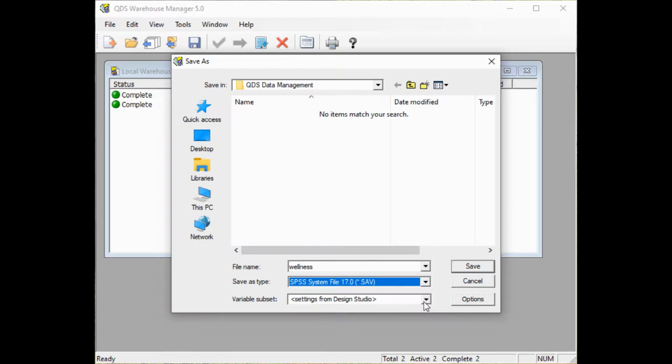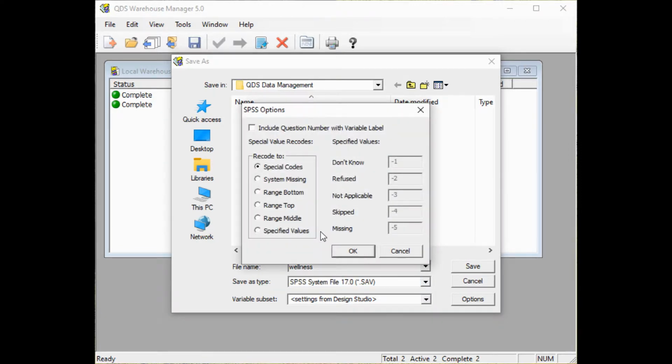If you would like to change any export options, select the Options button in the lower right-hand corner. Note that it's often useful to recode your special code values to ones that work best with the software you're exporting to.